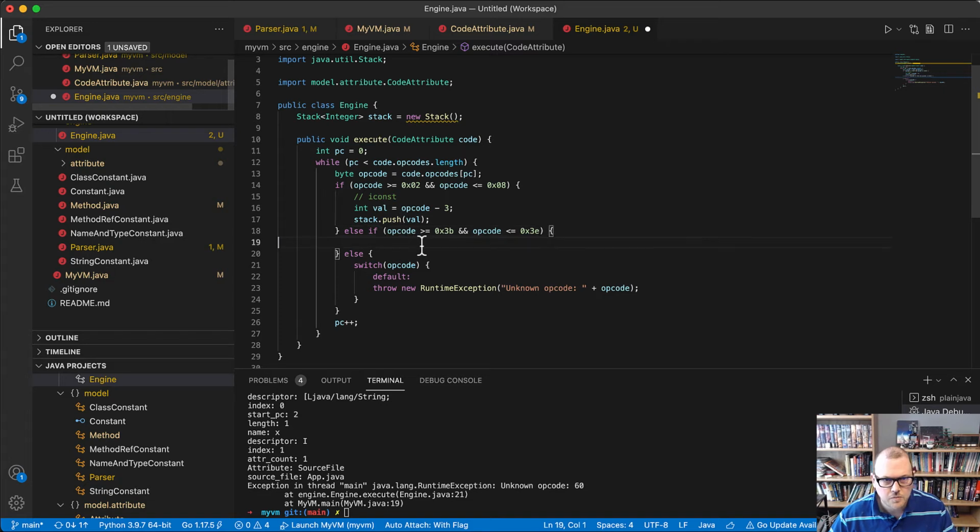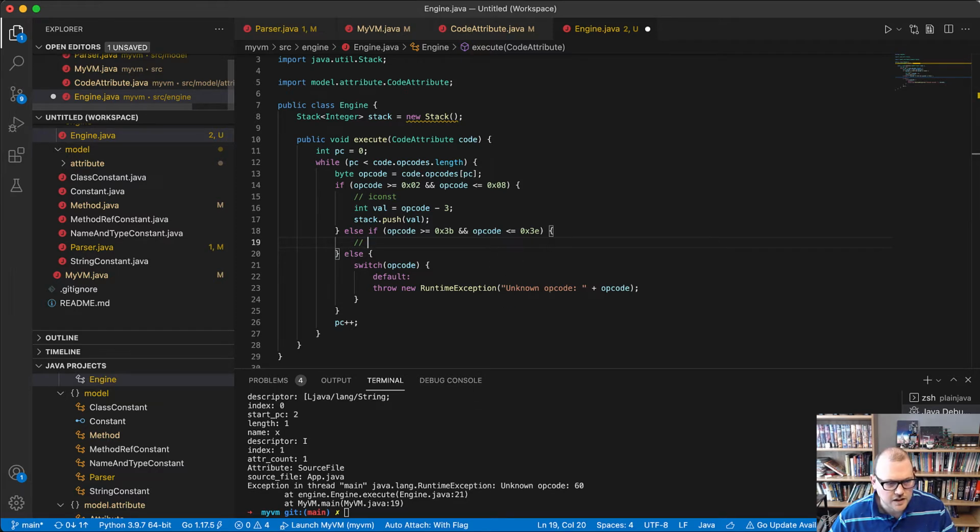We're probably going to want to break this out into a phase where we parse this into objects. Maybe we'll use a command pattern, and then when we execute the code, we'll use those objects. That'll be nicer. But for now, this is fine.